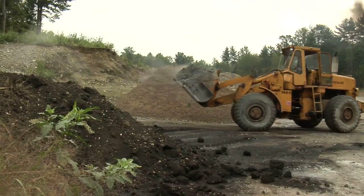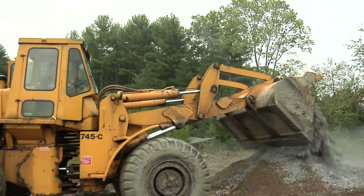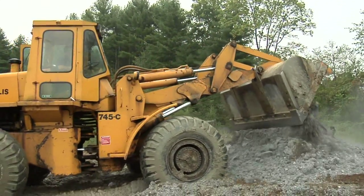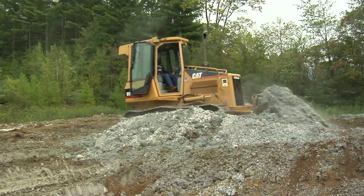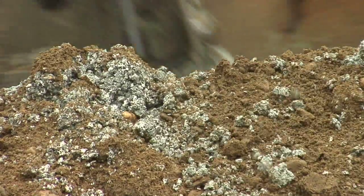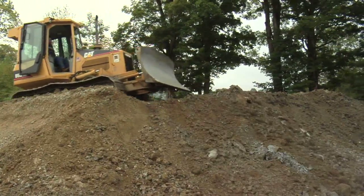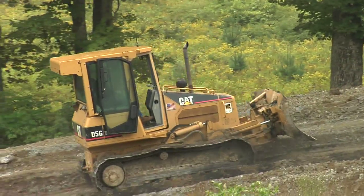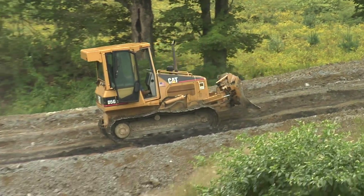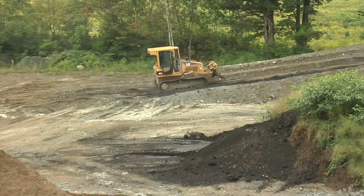We have a paper fiber that's much like peat moss, just a good source of organic matter. And then we use biosolids, which is basically a fertilizer. We blend those together with the sand, then use a loader as a giant mixer to pick up the soil, fluff it, and push it up into a pile. By the time that soil is taken from the pile, hauled to where it's going to be used, set on the ground, and bulldozed out like normal loam, it's very thoroughly mixed.